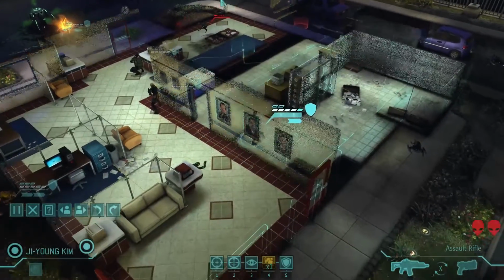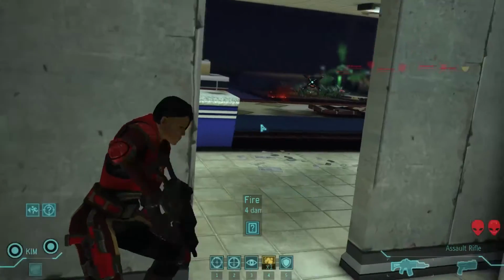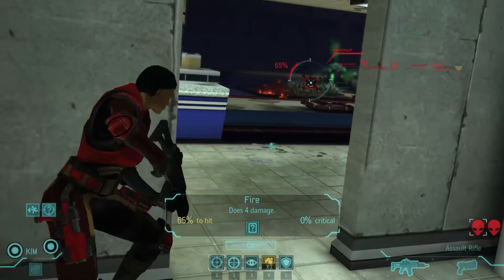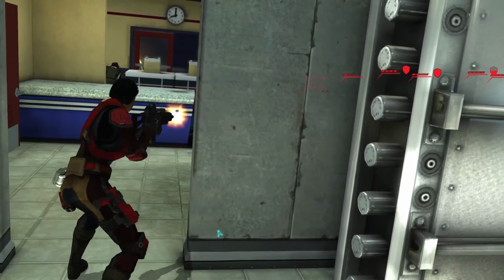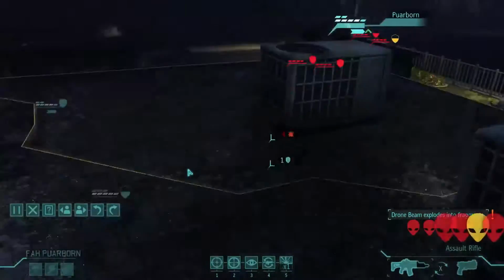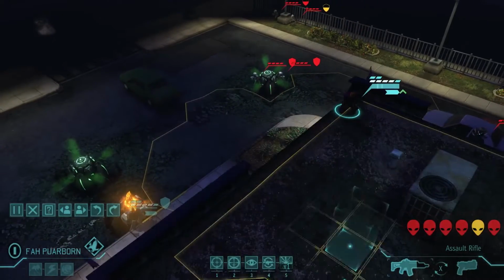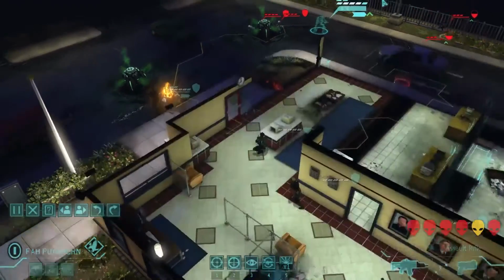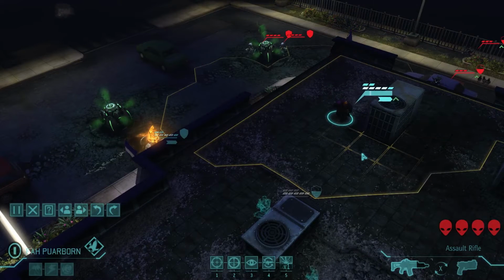Right to the side here. Thankfully there is nobody hiding in here, otherwise this would be bad, but I'm pretty confident that with all the noise I was making they would have shown themselves earlier. Good shot. That's when you need the 65% chance to hit. I've made the cover even worse up here for my poor scout, so he can just get right out of there.